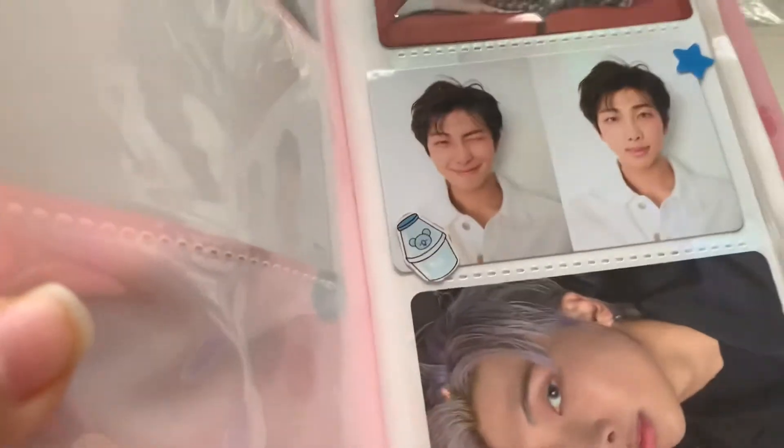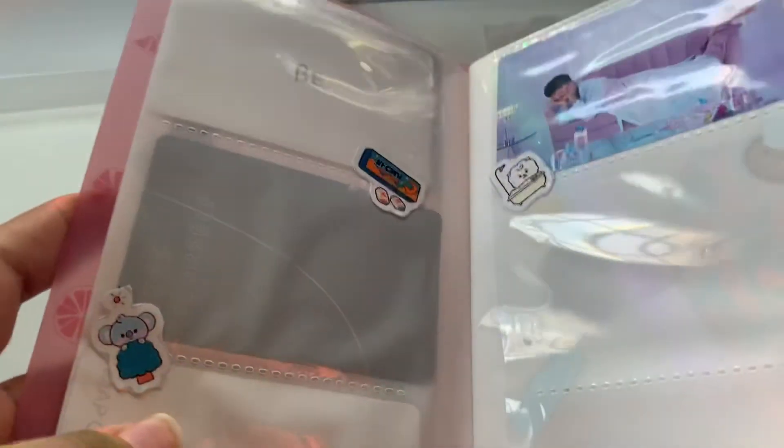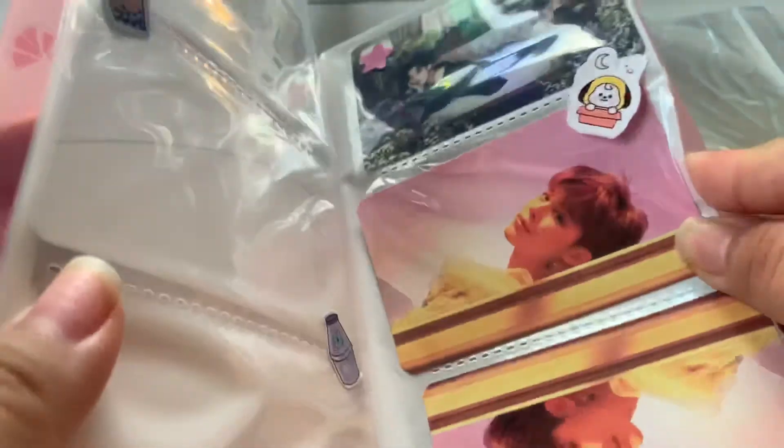Okay, well hopefully you can see this. That was the last slide, guys. I completely forgot to show you — the tripod is literally between my hands, that's a little hard to film. There are little stickers on it, just little fashion touches. These are all of my photo cards!